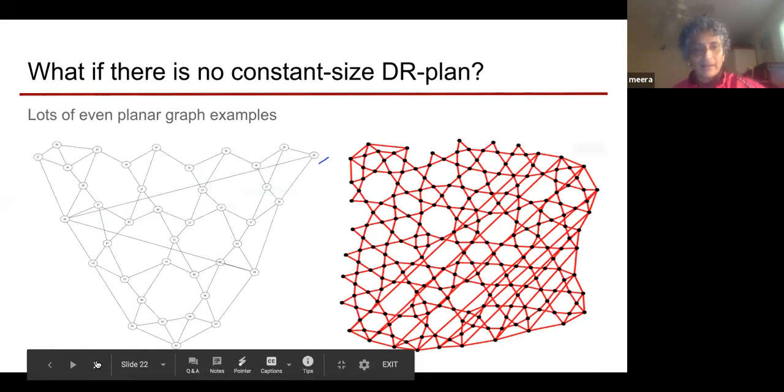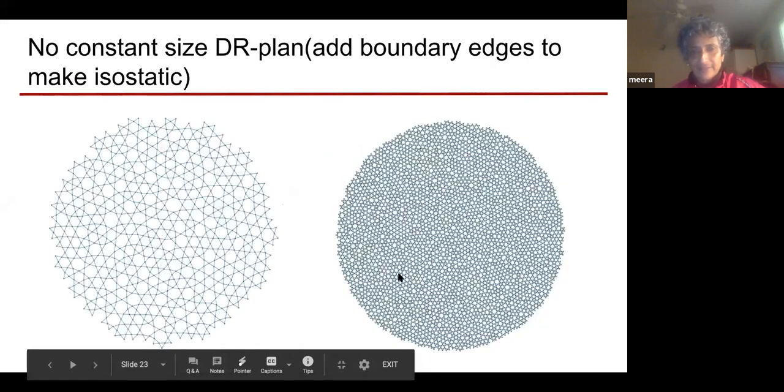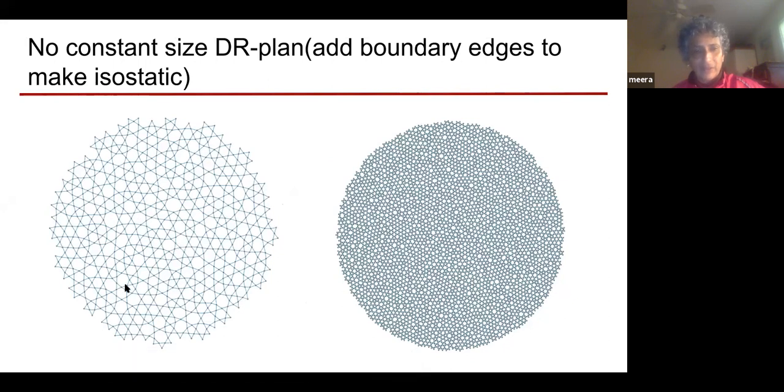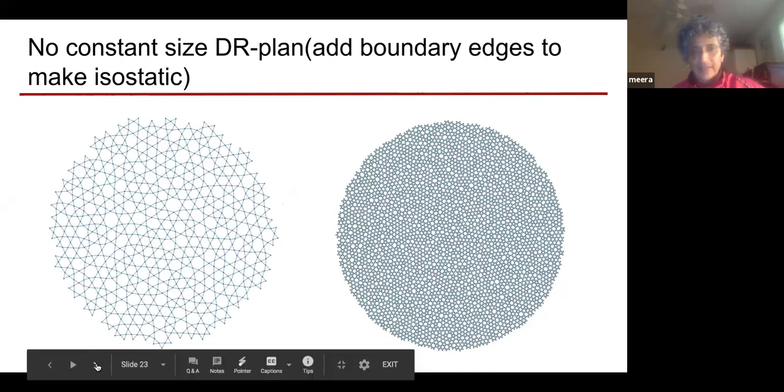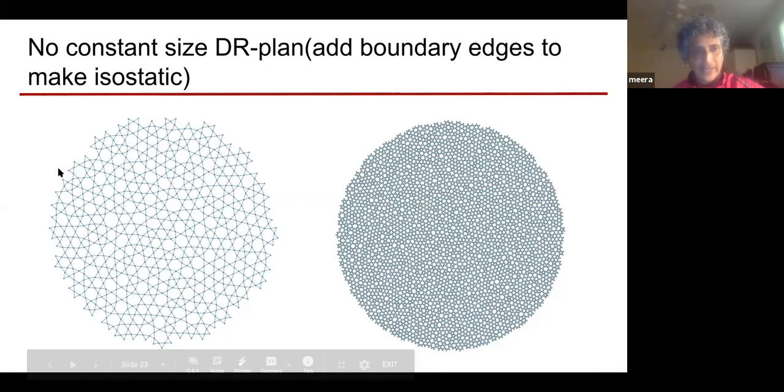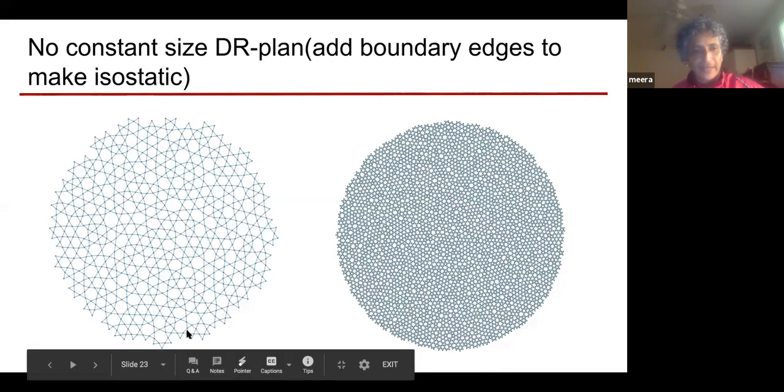They were inspired by what is called the Berlin graph. This comes from 2D glasses, and a group in Berlin actually found such structures under the microscope. Then Thorpe and others found a way to generate these things just using a program. So you have these very large planar graphs, and this doesn't look isostatic, but it has this boundary. You connect all the boundaries together, which I call boundary stiffening.